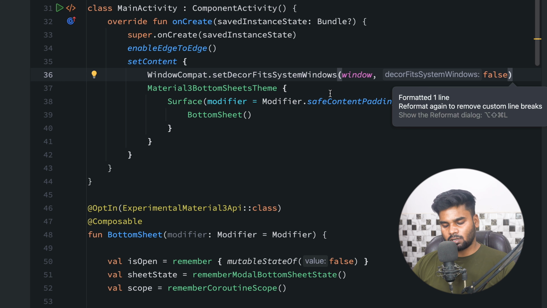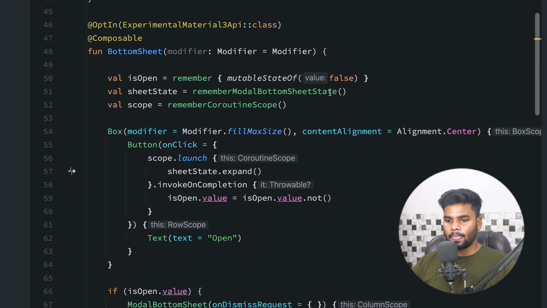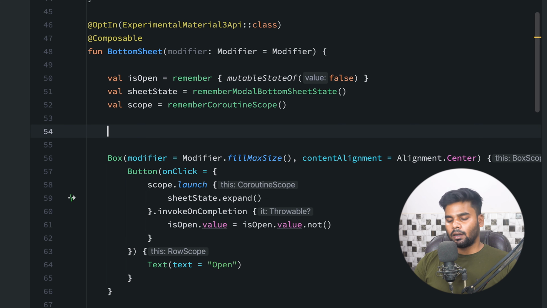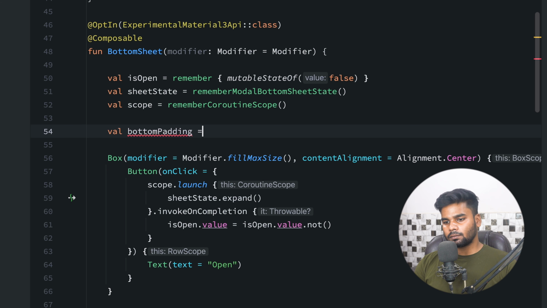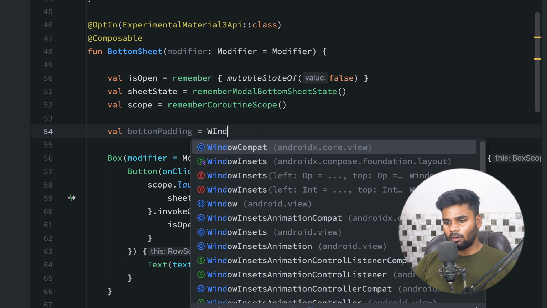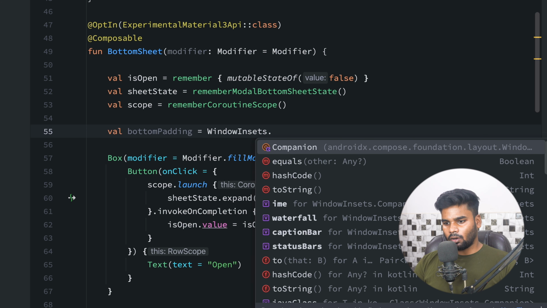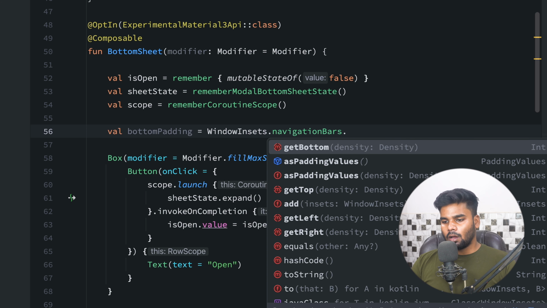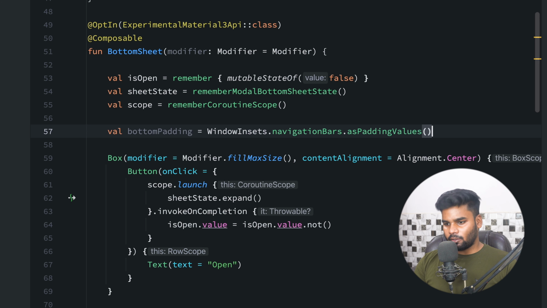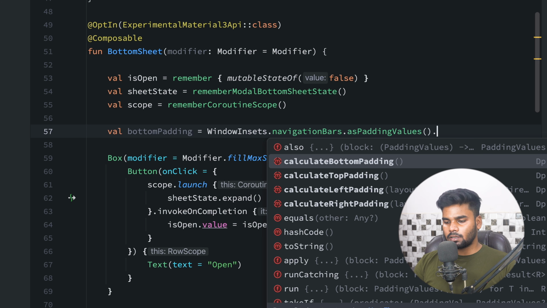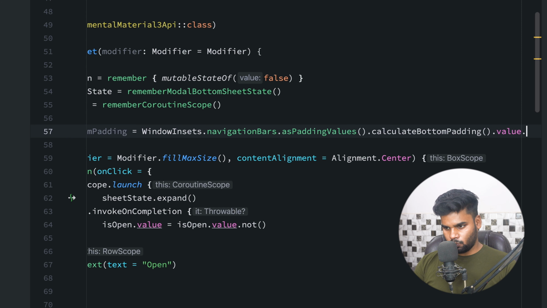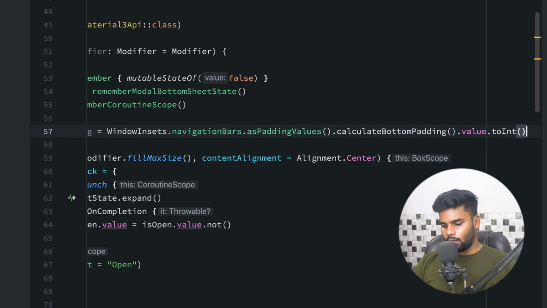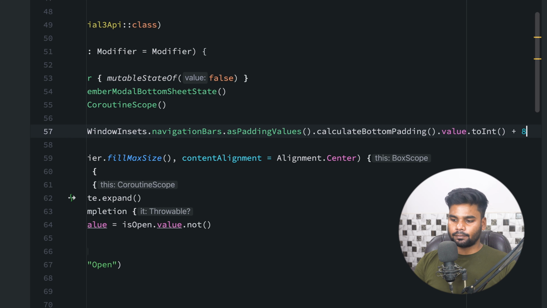So decorFitsSystemWindows should be false. Okay, after that here I'm gonna use a variable named bottomPadding, and this is initialized with the help of WindowInsets.navigationBars. We are here having asPaddingValues, and within this we are having calculateBottomPadding. Okay, I'm gonna take its value, convert it into int, and add 8.